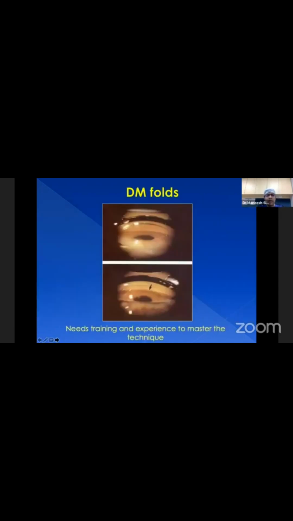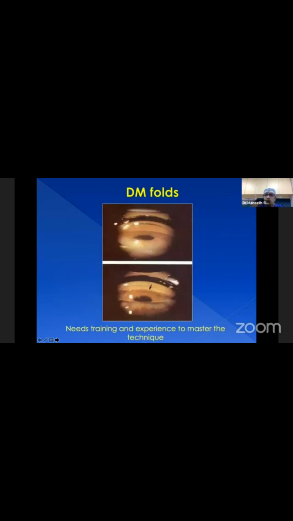And we always instruct our OPD assistant to switch off the light. So you can see it's a darkened room. We have reduced the illumination. Since it's a 4-mirror, you don't need to rotate. Just look up, down, right, left, and you can get an idea about the angle status. Similarly on the other eye also. So the whole process actually takes 1 minute.